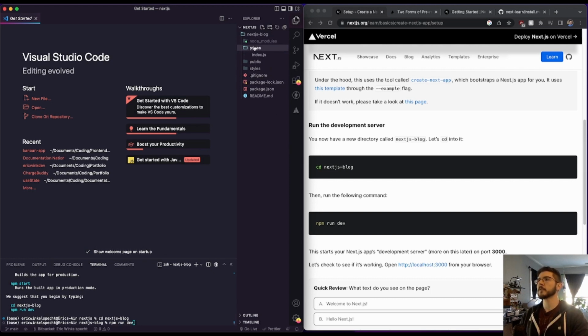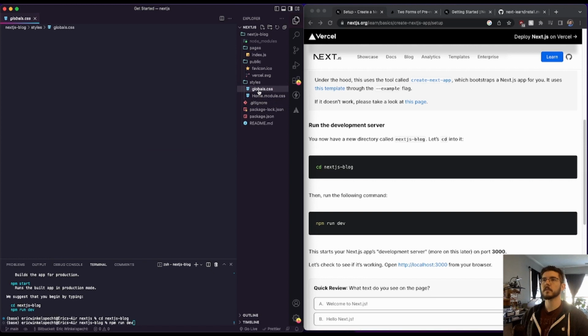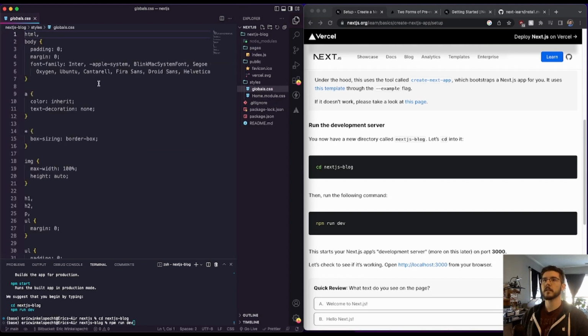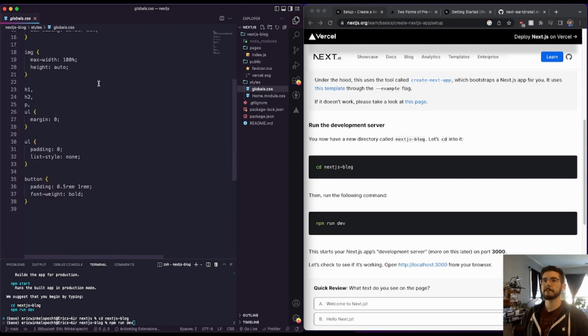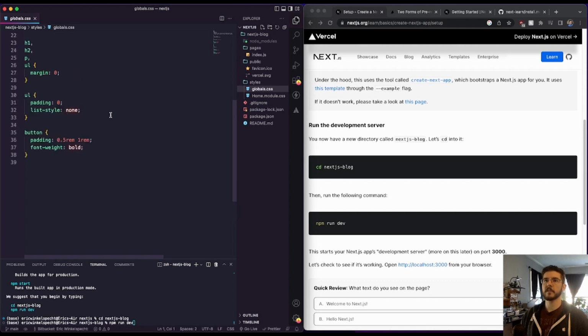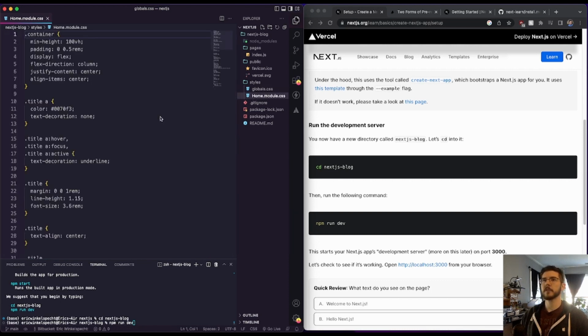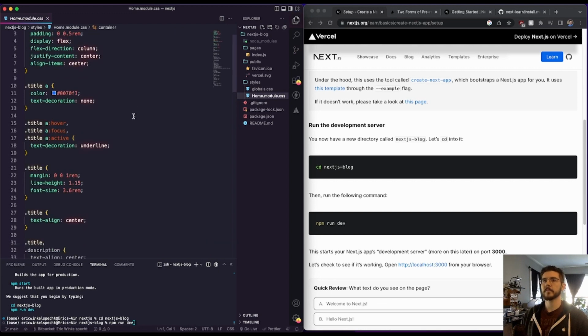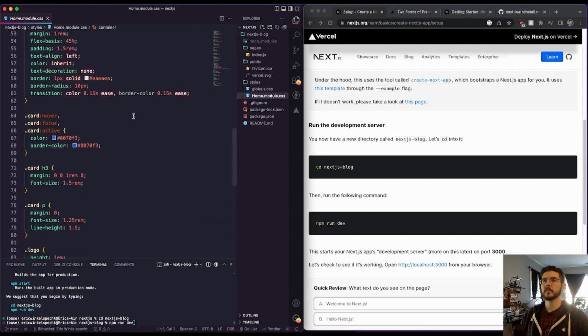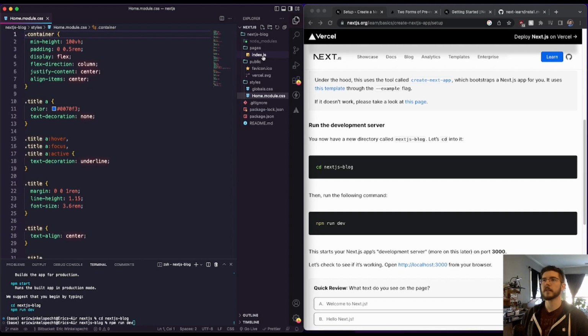We see our node modules. We've got a pages folder that has an index, a public folder with a favicon and an SVG, and some styles, global CSS. What's that look like? Nothing crazy, just a small amount of CSS here, and a home.module.css. Let's look at our index file.